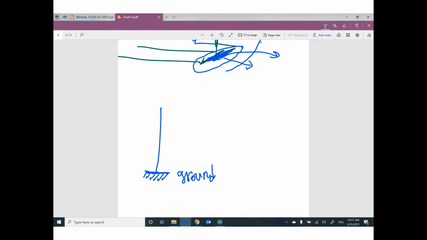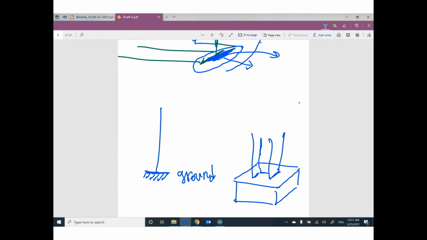So the foundation will be footing, and here is the steel beam. Does that make sense? So how can I connect between the steel beam and the concrete footing?